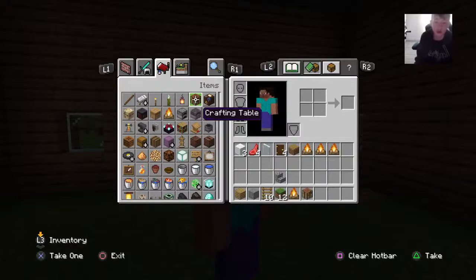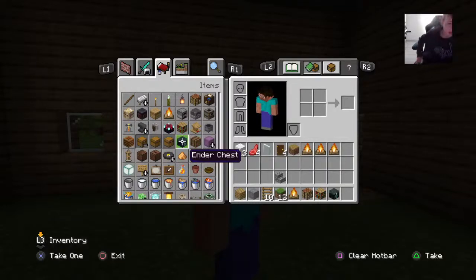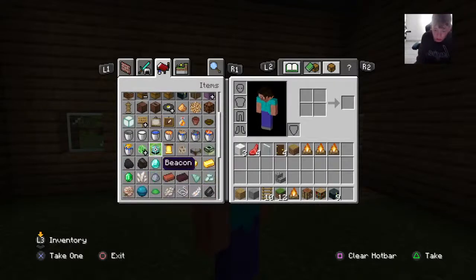Crafting table. Bookshelf looks nice. Chest. Ender chest. Yeah. Take some. Take about 10 of those. One more slot. If we just take some emeralds and diamonds, we can craft the gold and the diamond to make the bronze. Yeah, we'll take some diamond, boy.